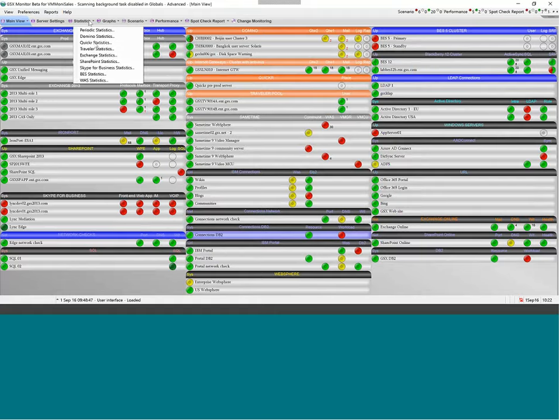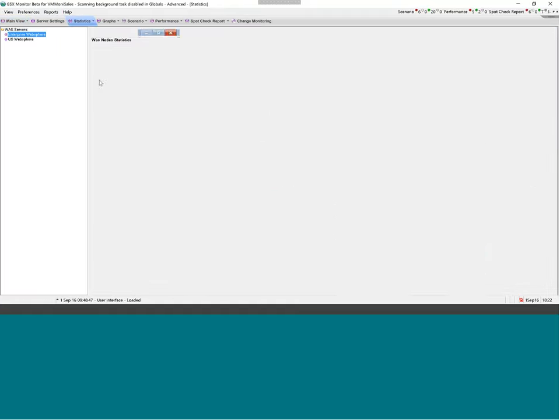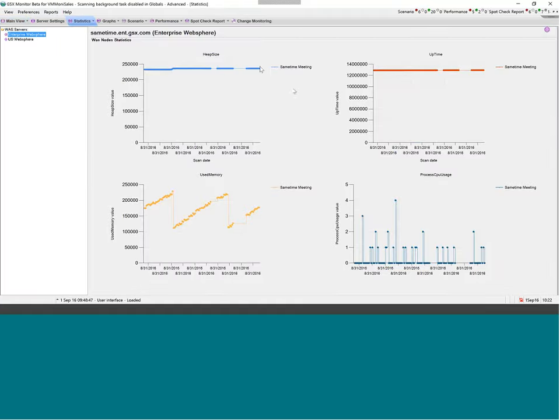Last piece here, if I go into my statistics and web statistics, here is that information that we're talking about. So all the different metrics that we're gathering on memory, heap size, everything, this is where we can graph that information and see the progression over time. So are we looking at peaks and valleys during certain times? Was there an issue for the past couple of hours, now it's resolved itself? Where is it looking to go? That's the kind of information you can grab with GSX here.